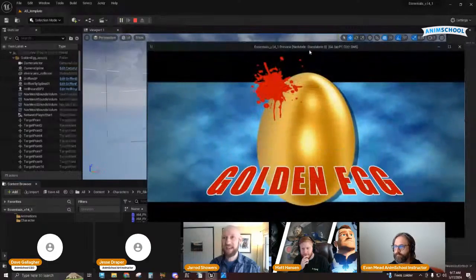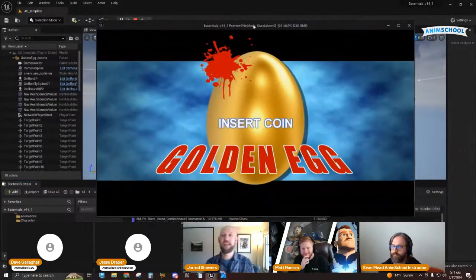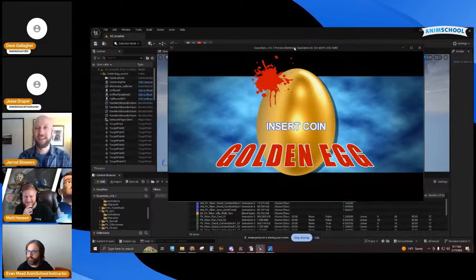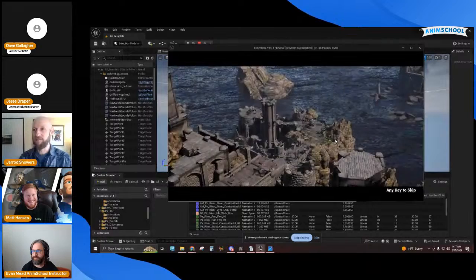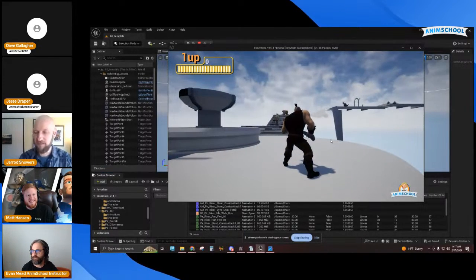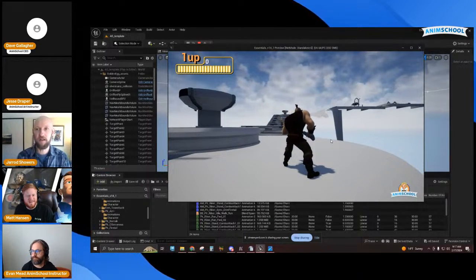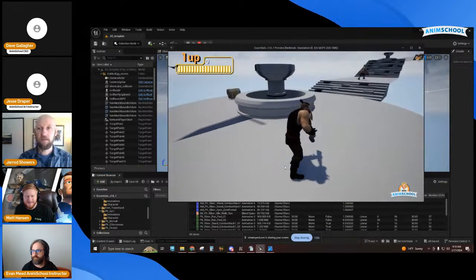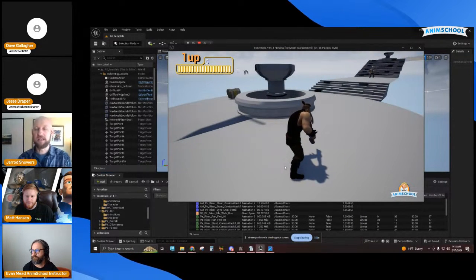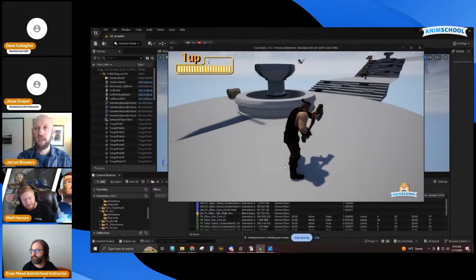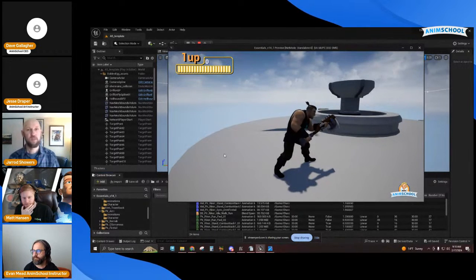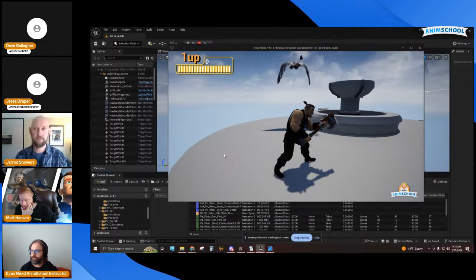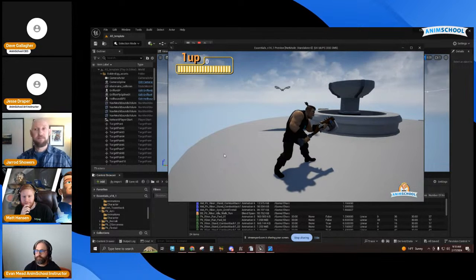Now, the game is called Golden Egg, and this harkens back to me growing up and having birthday parties, playing Golden Axe in the arcades. And so I really wanted to just make a framework for students to be able to put their animations into the game and make it their own. This is not my game. This is the game that the students are able to take on their own. And the idea is that everything that they work on in all three of these classes can be added to this project. So by the end, it is yours.